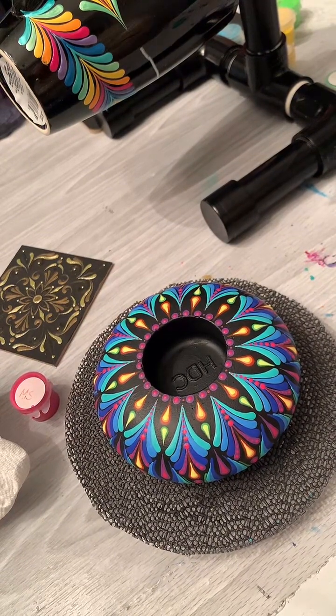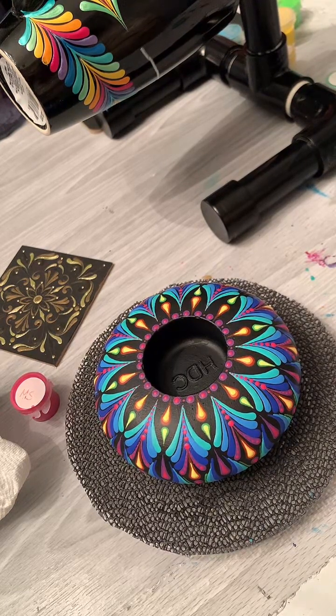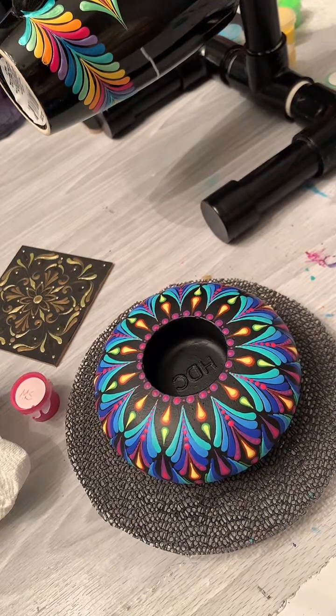The holiday ornaments are so much fun, and what I learned and was reminded of is that there's a lot of people like me who buy ornaments year round. So I will be putting those up, and then I'm going to be doing a whole new collection of designs at the end of 2023 for Christmas next year. So lots and lots and lots of fun stuff on deck, and I have not felt this excited and this inspired in an awful long time, and I'm really excited to play with a lot of this stuff.